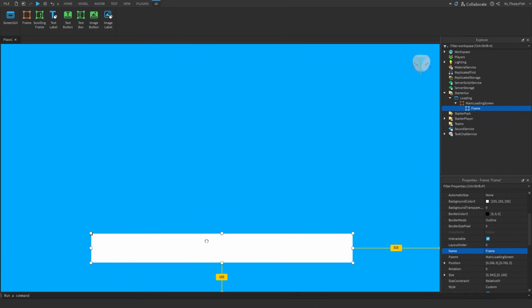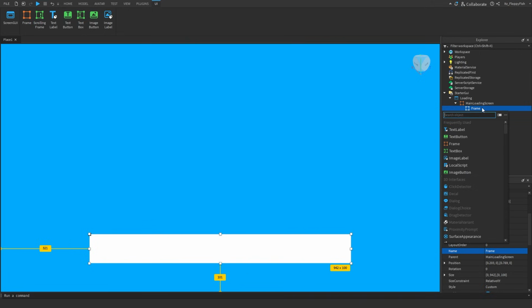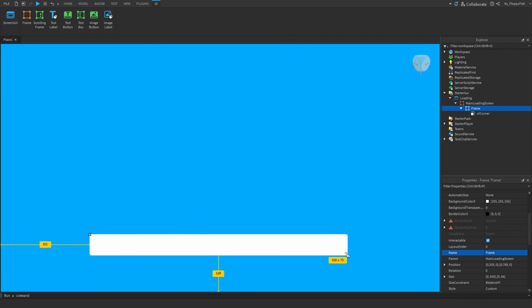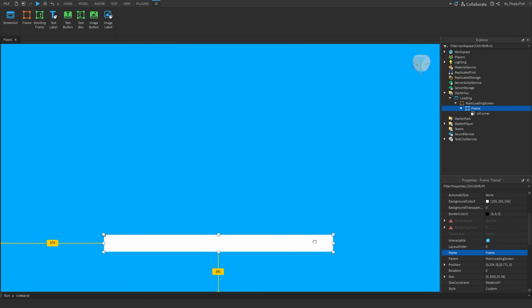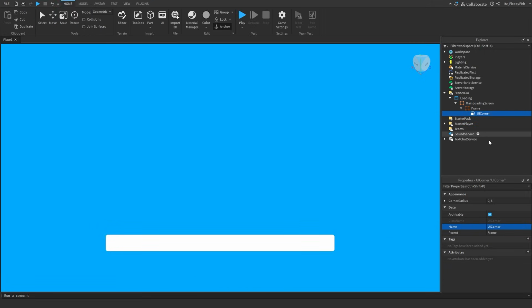Once you've inserted this extra bar, which is going to be your background bar, you don't necessarily have to, but for this tutorial, just to make it look really good, I'm going to add a UI corner, and I'm going to size it down slightly. Maybe something like that, there we go, that should be enough. Then I'm going to change the UI corner radius. Let's try 10. Is 10 enough? No, let's try 10,000. I think 10,000 should be good. Yeah, there we go. That gives us a nice little curve, representing a loading bar.